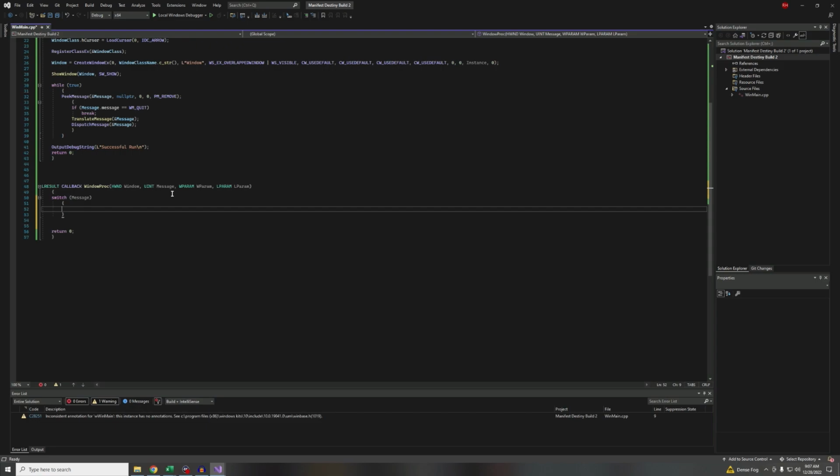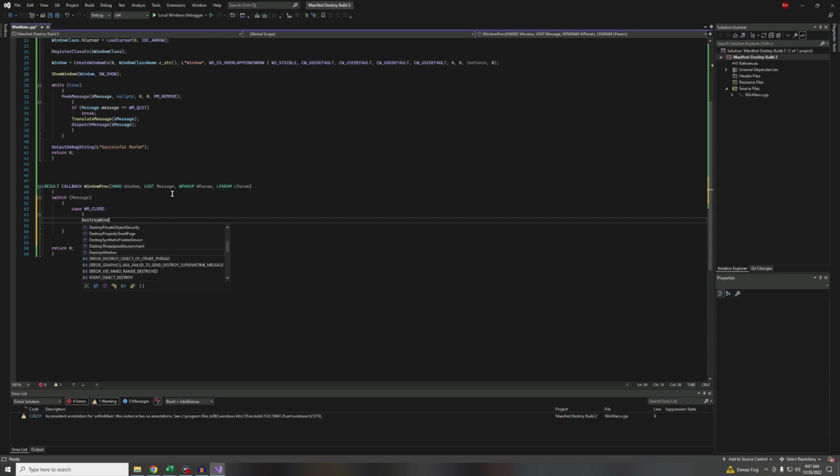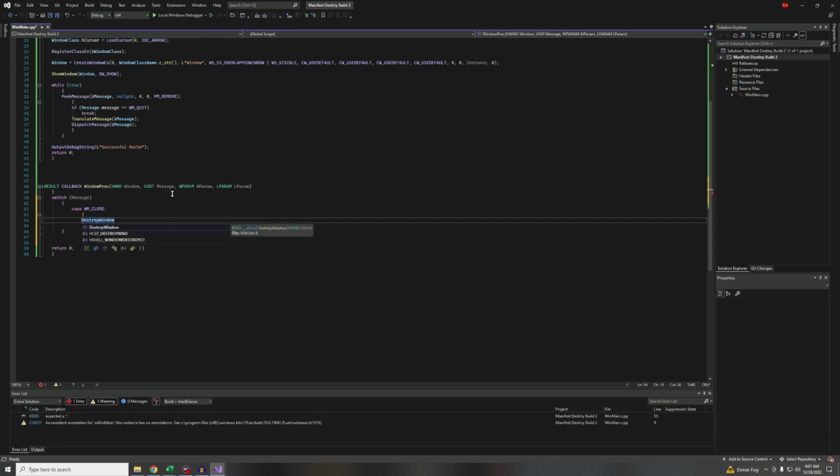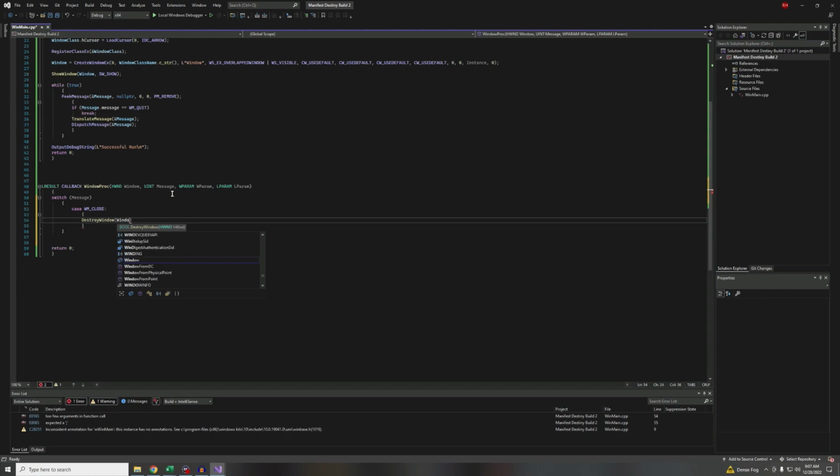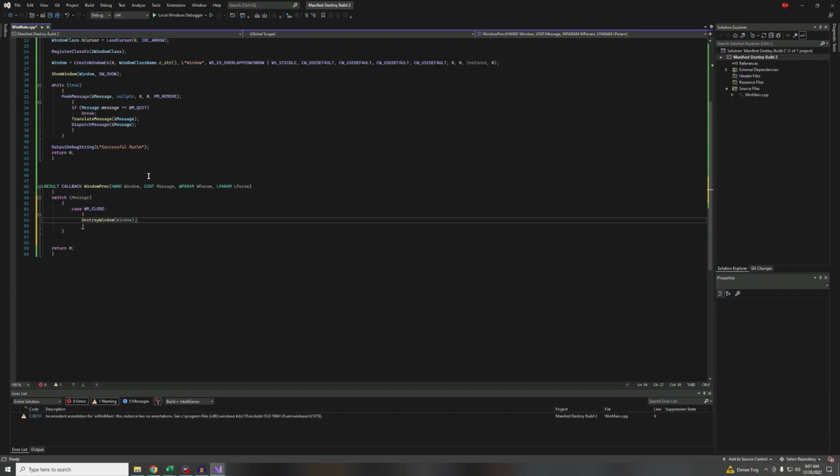Okay. So there's a couple of different things. Case, window message, close. We just destroy the window, and we'll use the window handle to do that. It was passed to us through the parameter list, so that's fine.